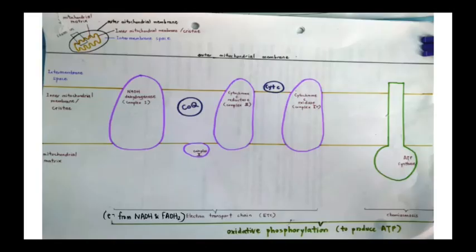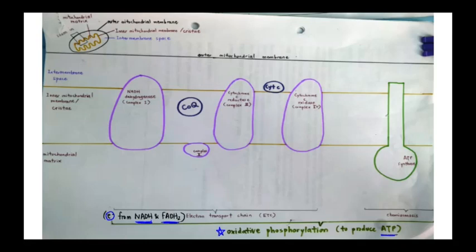As I mentioned in the previous video, at the end of Krebs cycle, the glucose molecule is already completely oxidized to carbon dioxide, but most of the energy is still stored within NADH as well as FADH2 in the form of high energy electron. That's why it's very important to have oxidative phosphorylation to extract this energy from NADH as well as FADH2 in order to produce ATP.